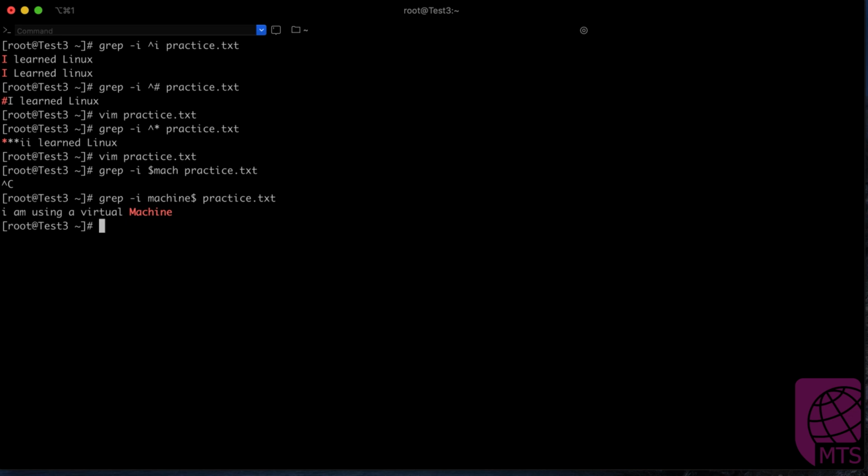So if we wanted to do a grep, the exact word, and we do linux in lowercase, and we're looking for an expression that ends with Linux, same file, we'll get one line, even though we have multiple lines that end with the word Linux. So the $ goes at the end of your search.